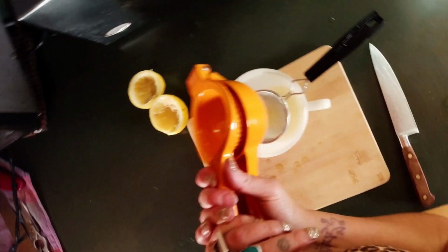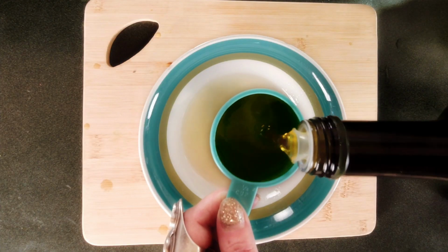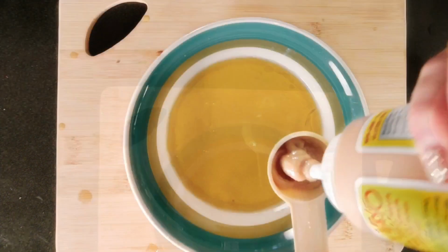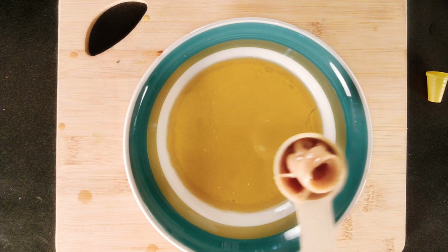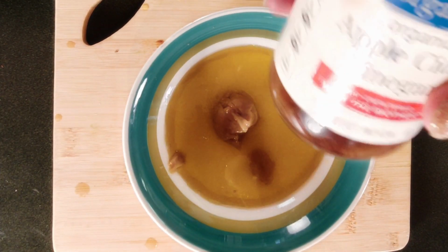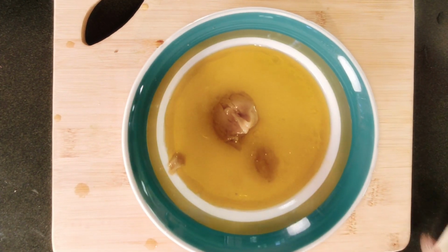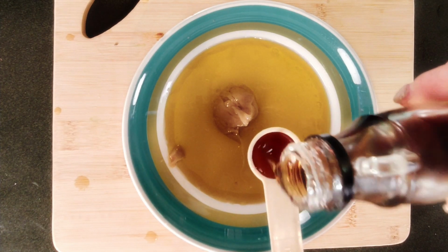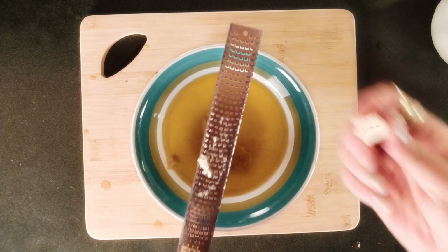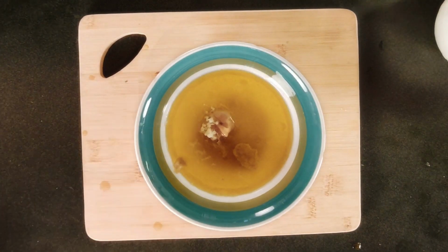The dressing. Quarter cup of fresh squeezed lemon juice. Quarter cup of olive oil. 1 tablespoon miso mayo, or if you can't get miso mayo, equal parts regular mayo and miso should do the trick. 1 teaspoon of champagne vinegar, or if you don't have champagne vinegar on hand, like me, apple cider vinegar. 1 teaspoon of maple syrup, grated raw garlic to taste, but go slowly, taste in between, and don't get overpowered by that intense garlic flavor.